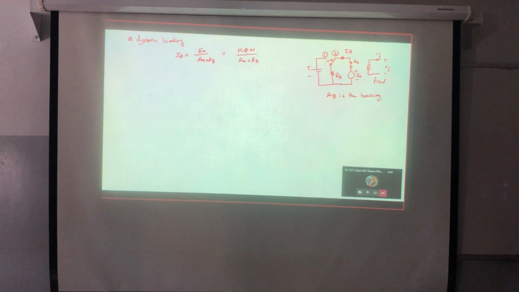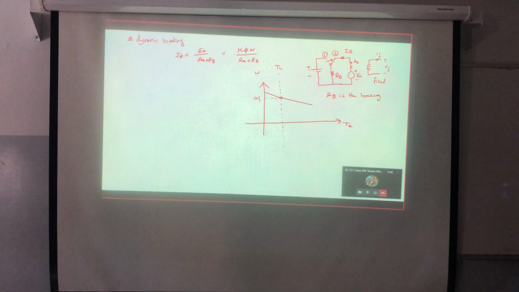So if I need to plot the characteristic for this machine, let's assume that this is the torque and this is the speed, and let's assume that this was my torque speed characteristic, and let's assume we have a unidirectional load, gravitational load. So this is the point of operation. Let's assume this is TL here. And the machine was rotating at this speed. Let's assume this speed is omega 1.